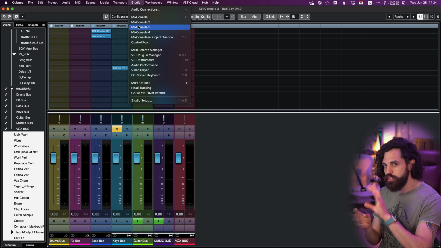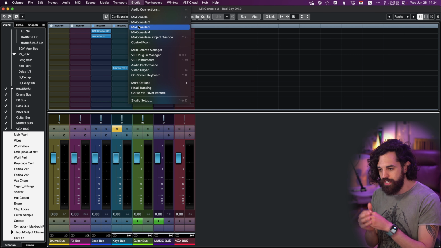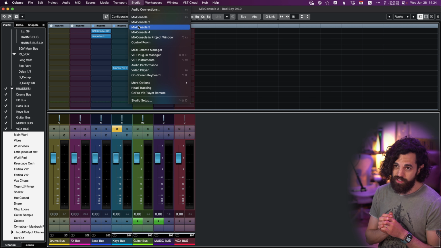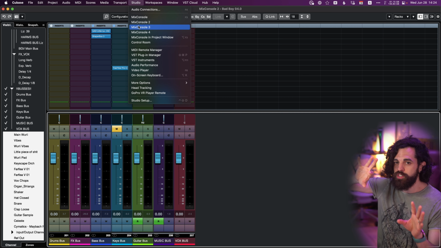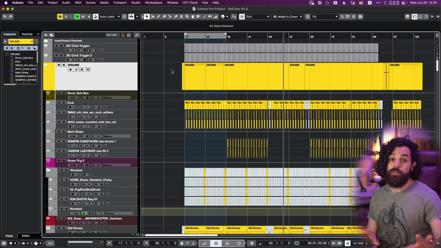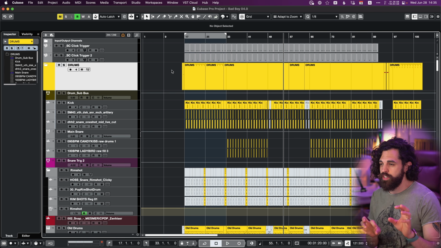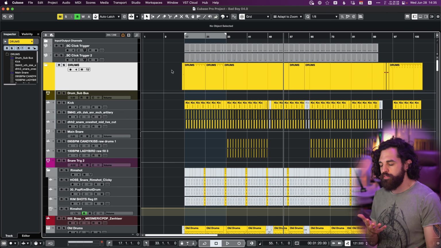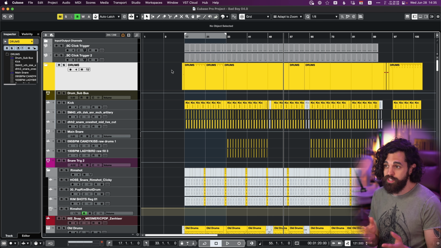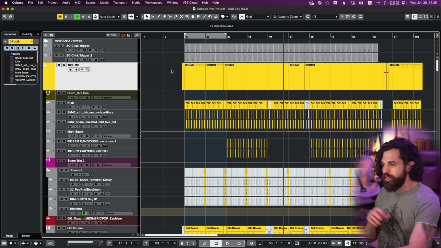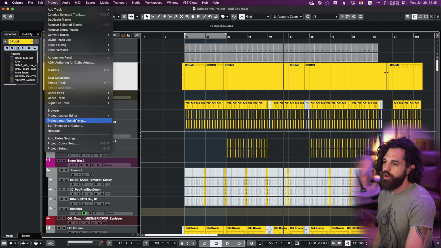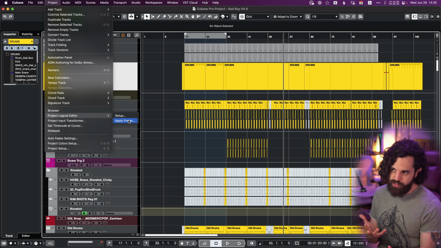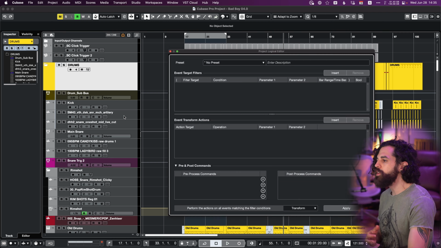And talking about just seeing what is available and what you need, we can touch very briefly about Project Logical Editor, because that's a whole other video that I'm just going to briefly show you. So very briefly, Project Logical Editor is essentially Cubase internal coding without any coding. It's based on if this, then that. And you can do a lot of things with it that isn't just visibility, but because we're talking about visibility, it's a great asset. But essentially, if you go to Project and then Project Logical Editor, you can either apply a preset, and Cubase comes with a bunch of presets that they already made. But if you go to Setup, you can create your own.